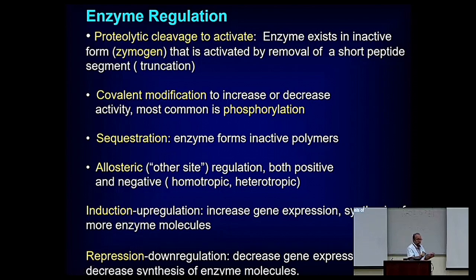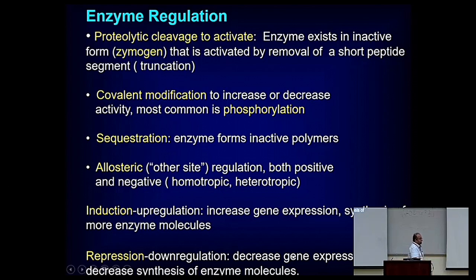By definition, what that means is you increase the number of enzyme molecules in the cell. How do you increase the number of enzyme molecules in the cell? By increasing the expression of the gene that encodes that enzyme. That's the only way, that's the only thing that induction and upregulation means.